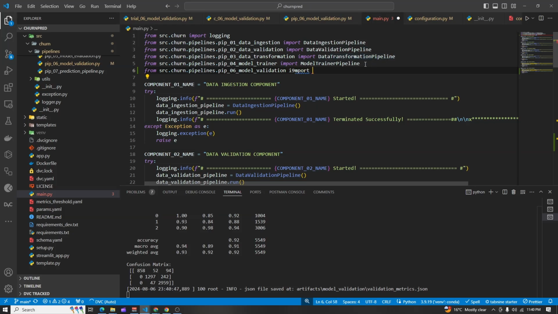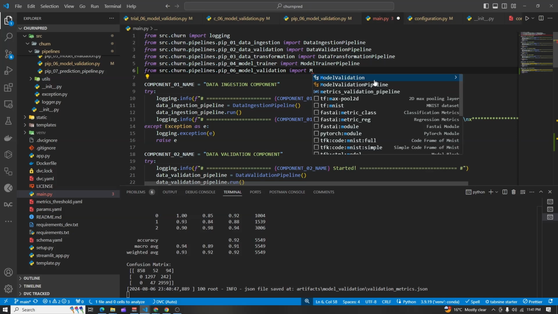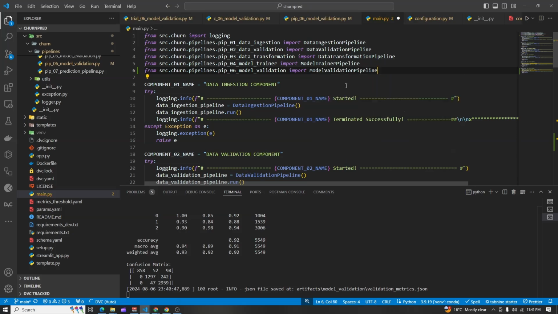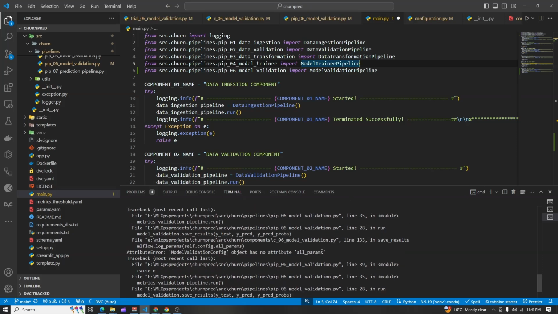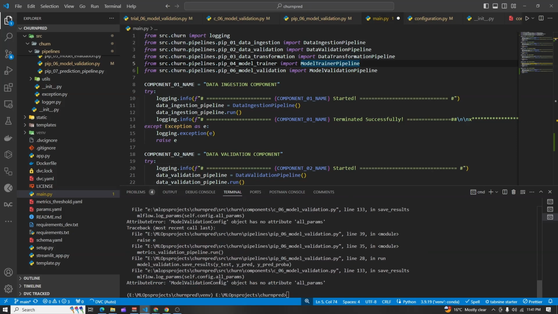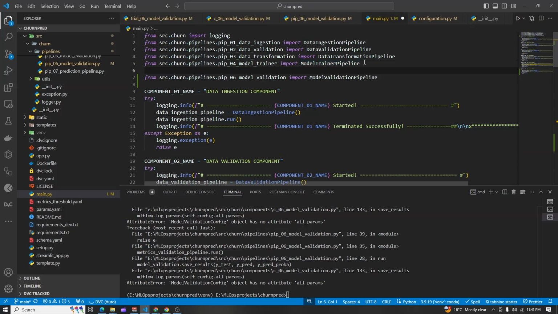Then import the model validation pipeline. Then we need to also import something that we are missing, all params. Validation config, yeah, something we are missing. Let me just add the src pipelines.